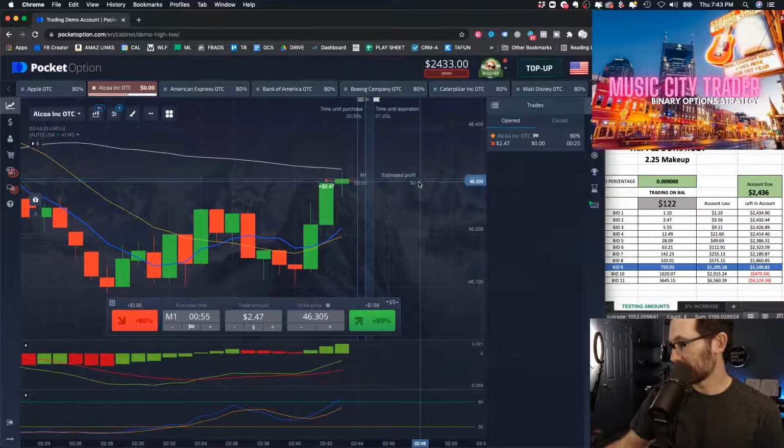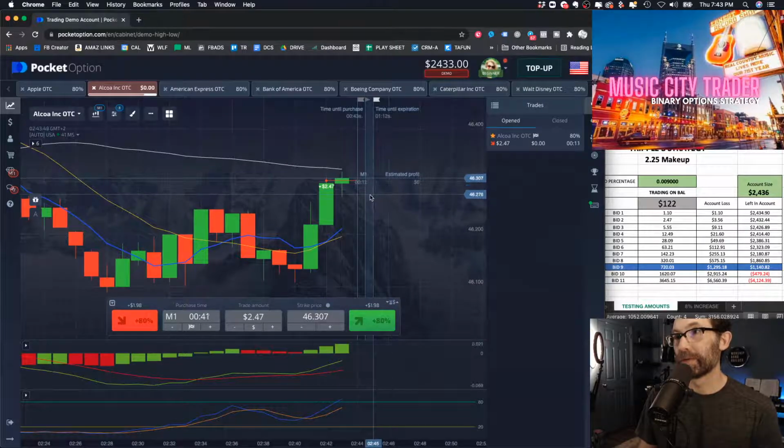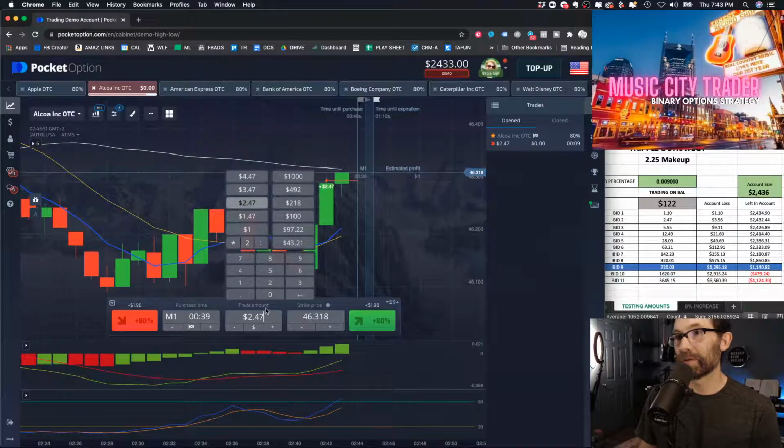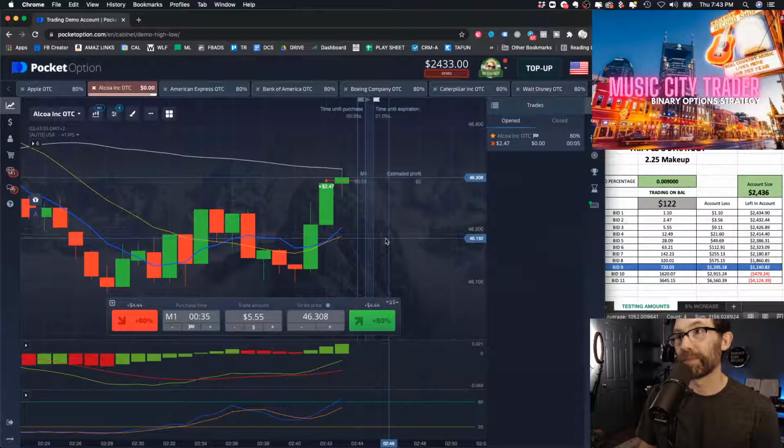So this is September 2nd at 7:43 p.m. This is live, unedited trading. 24.34 is what I started with. Let's make sure we just don't lose money. So we're going to see if I win this. If I don't, we're going to go to 5.55 and 5.4. It's really close here.